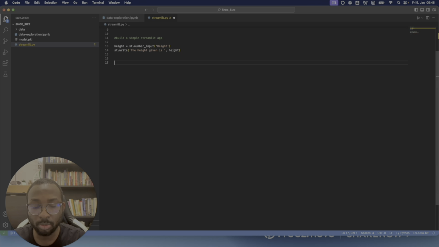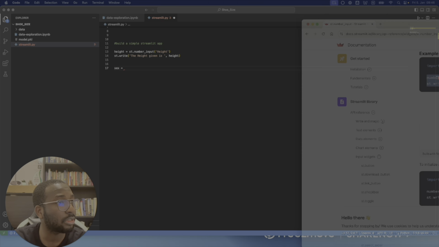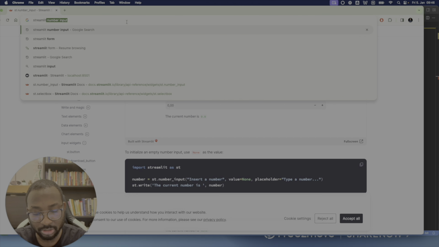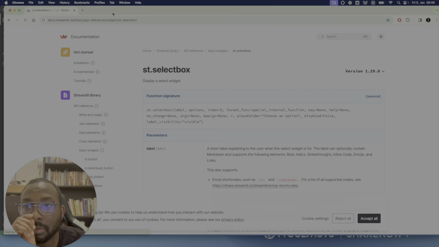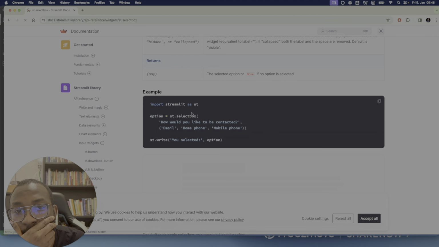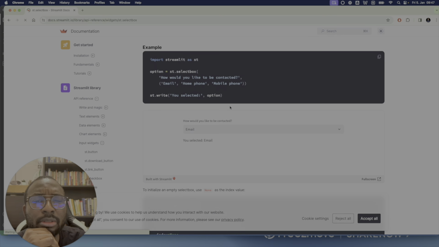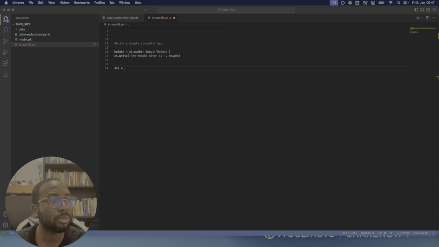The second thing we want to get is the sex, and we can basically do this with a select box. We can also look for that here, Streamlit select box. Okay, good. Here it is, select box, and we can basically just copy all of this and use it because that's exactly what we need.